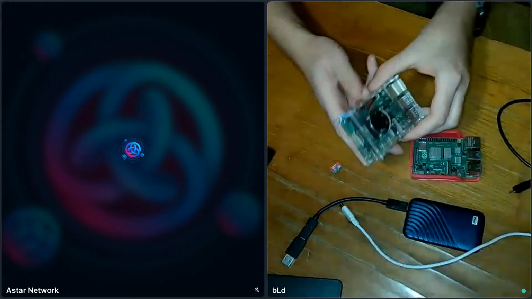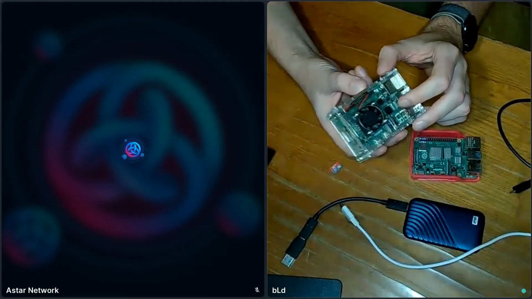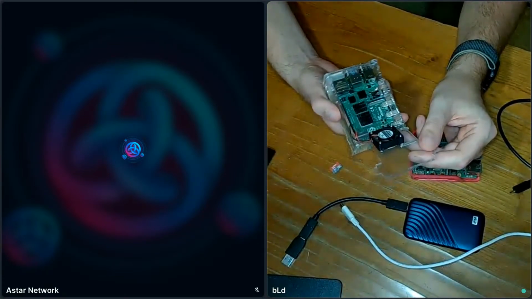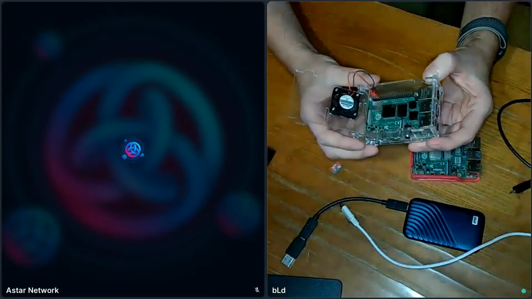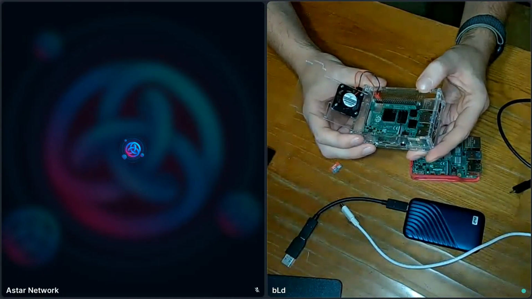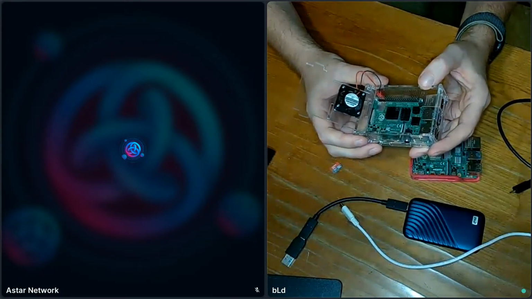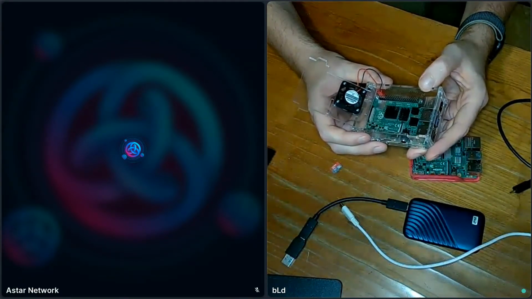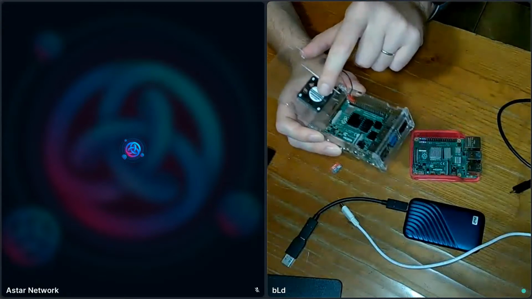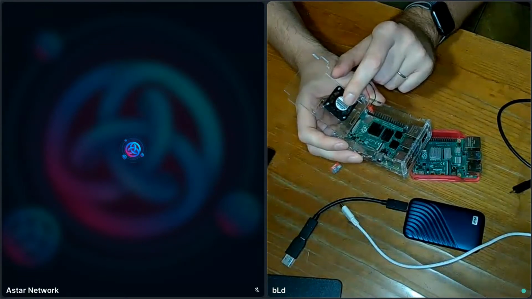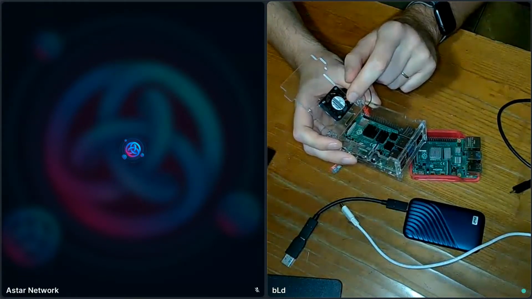What you can use is a case like this one. This one is 8 GB and already set up, so I will not use this one. But this case is really great. You can find it everywhere on the internet, just buy it online or at a hardware shop next to your home. Why is it great? Because it has a little fan here, and you make sure your Raspberry Pi never overheats.